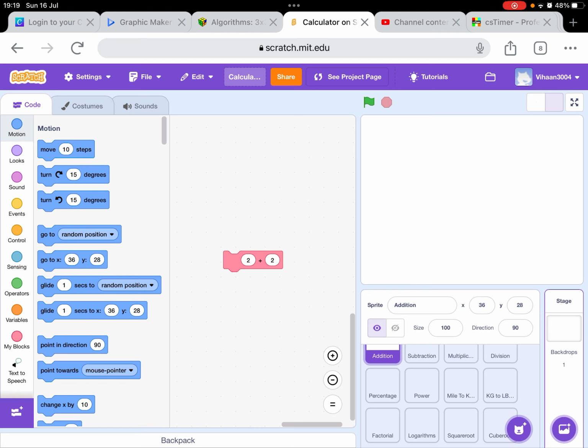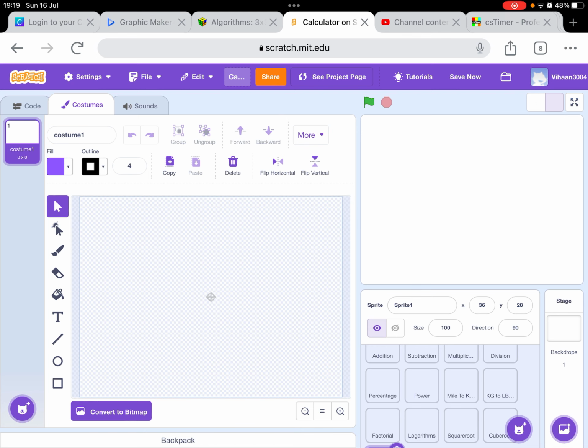So, though you might think these three things are completely random, maybe not HCF and LCM, if you think about it, reducing a fraction to its lowest form is just dividing the two numbers by their HCF. So, we can use the HCF code in that. So, basically, we are only doing two things. So, let's first do HCF.